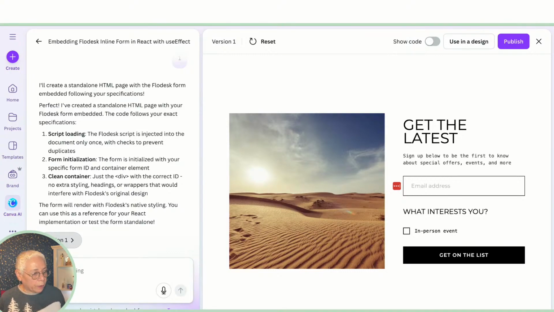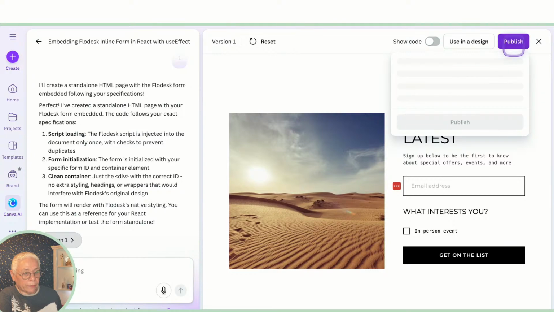What I would like is if somebody could figure out how to reverse engineer Flodesk's prompt for Kit's form, because I think it's all about the form ID, and you can find Kit's form ID. I think that's maybe all you need. Maybe you need a little bit more. I don't know. But it looks like Flodesk is going to be the winner here for making the form look like what you want it to. And then we can publish that and see where it goes.